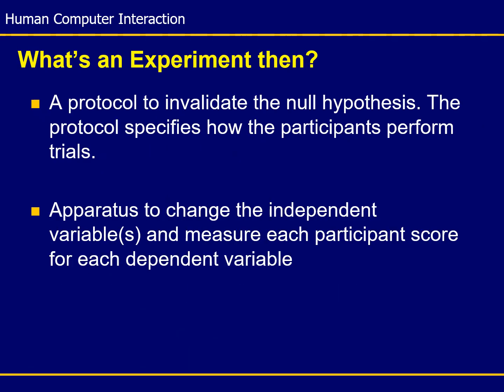So what's an experiment then? It's a protocol to invalidate the null hypothesis, if you'd like to think of it in a formal way. The protocol specifies how the participants perform the trials. And you have an apparatus that you develop, that maybe consists of software and sometimes even hardware, to be able to do the experiment. So in some sense, it's a fake setup. It's not the real thing. You're actually creating an environment to be able to measure the user performance.